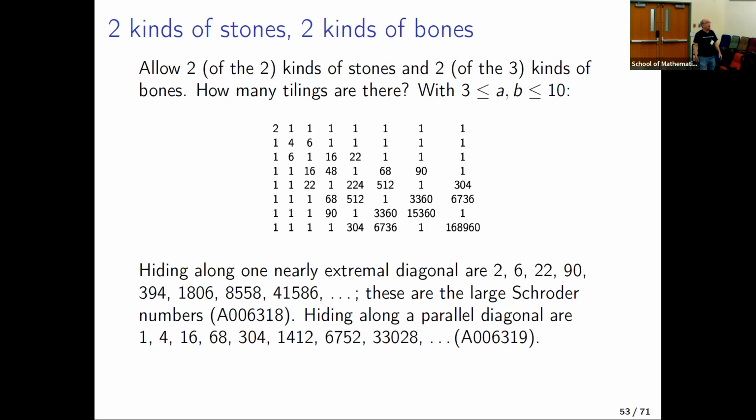One thing you could do is look along the boundary of that wedge where A is nearly twice B, or B is nearly twice A. There you find that the number of tilings appears to grow exponentially in the length dimension, exponentially in the square root of the area. So it's kind of like a 1-dimensional thing disguised as a 2-dimensional thing. Yes? The ones that are in the wedge, I believe those are just the tilings that have only stones in them. But I have not checked. So that's my guess.